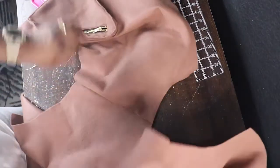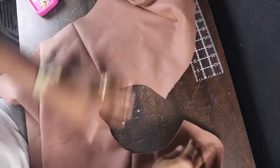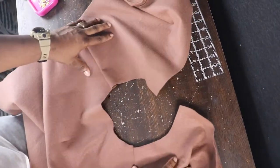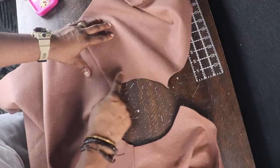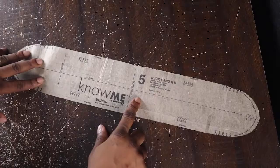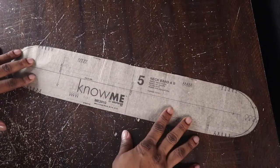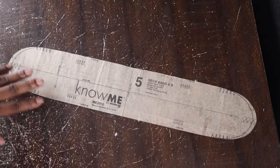This is how both should look after stitching. Next, do a stay stitch around the neck — both the back piece and the two front pieces together — simply to secure the curvature. Do this about a quarter inch in; you don't want it to show when you attach the collar. Now we're moving on to the collar band with the stretch rib knit. We couldn't find one that matched the colors of my jacket so we're going to do a custom one. These are the three colors we're going to use.